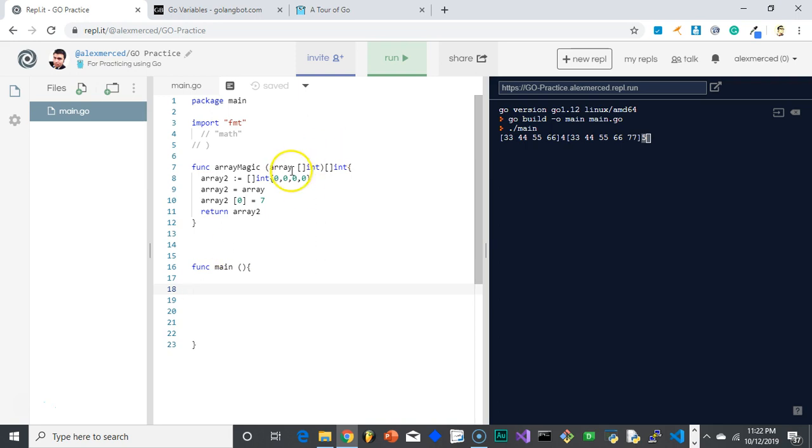So let's see here if I do this. Let's get rid of that as a slice. Let's say int. So we're going to want to take an int and let's see what I want to do with the return value.